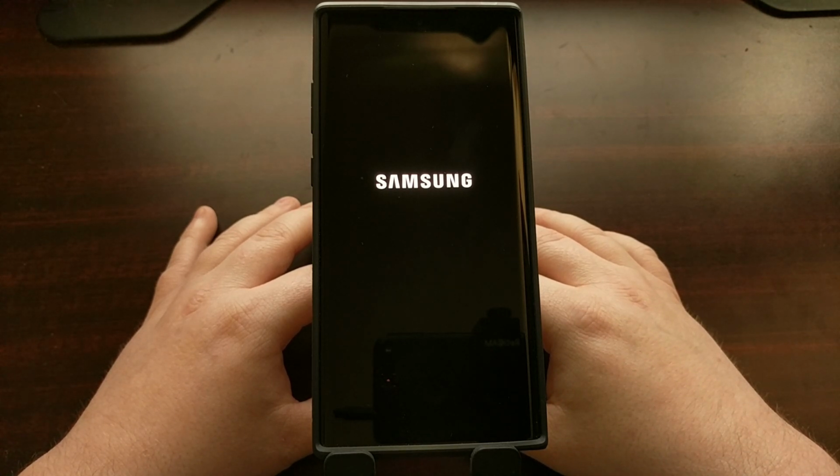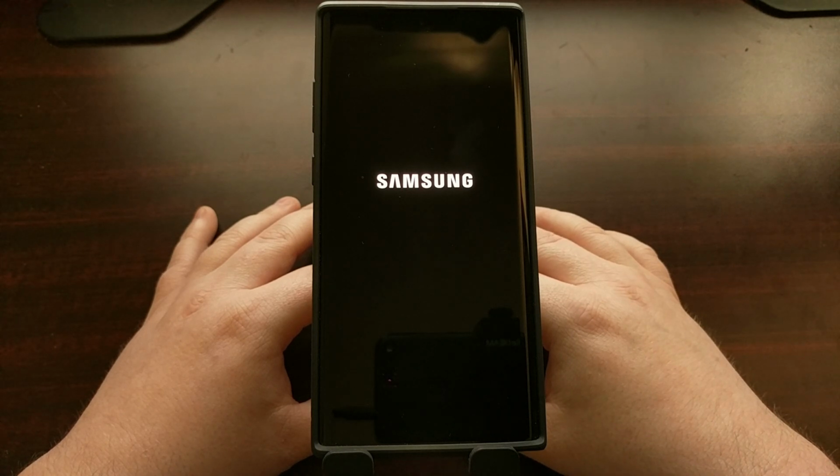So after a minute or two of this splash screen, we're going to be taken to the Android activation screen. And then from there, I can show you that the device boots normal, and then show you how to boot the device so that Magisk loads.